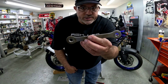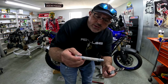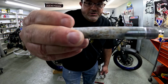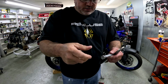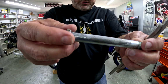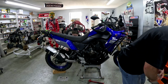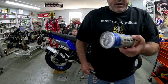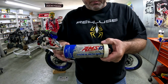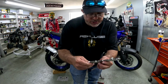We got the original ones off here. They're just like this. What gets me though is, look how crusted that boot is. I mean, I do ride through some water and stuff, but man, this thing's only a year old. I don't want to knock too much of the finish off the boot, but I am going to go ahead and take the sleeves out of there and grease those bearings real good. And I'm gonna clean these up lightly. We're gonna use the Elmsoil synthetic grease. That's waterproof. That's what I'm gonna grease the bearings up with, and go ahead and grease these bolts up a little bit with it too.